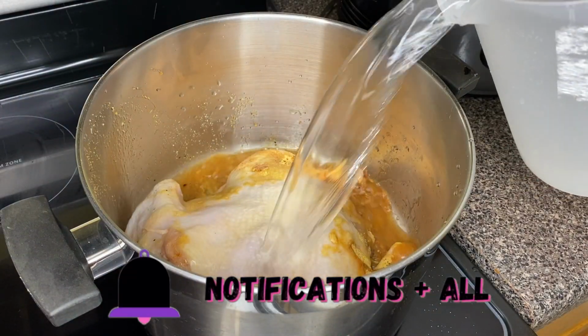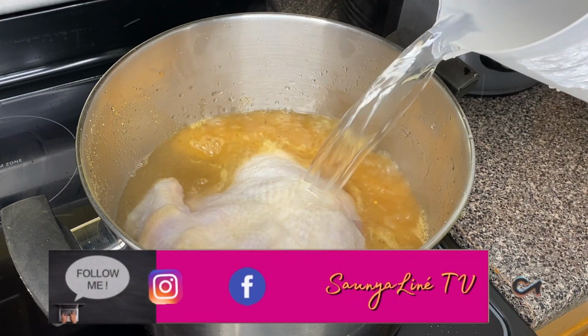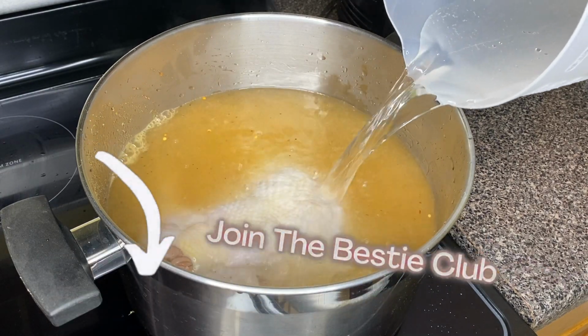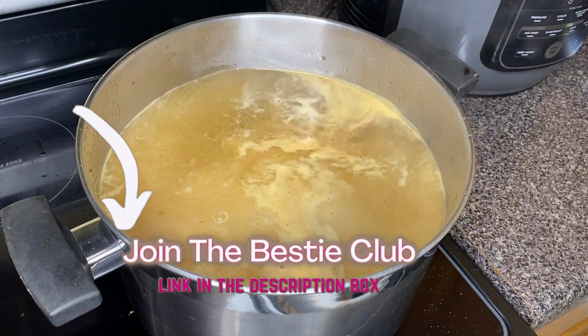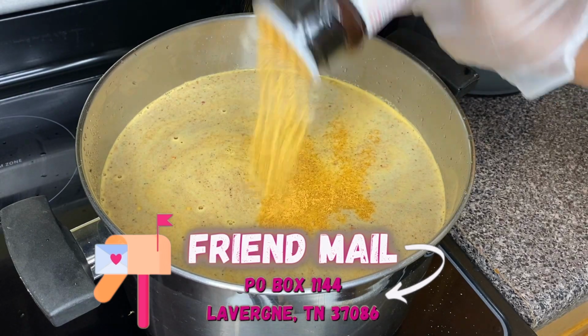Now after seasoning, you want to make sure you pour some water in your pot. You want to cover that chicken. Like, I don't want any of my chicken to show. I like to cover the whole chicken, okay? I add a little bit more water because I don't want to see her, okay? I want her to be covered because when she's boiling, I want her to be covered.